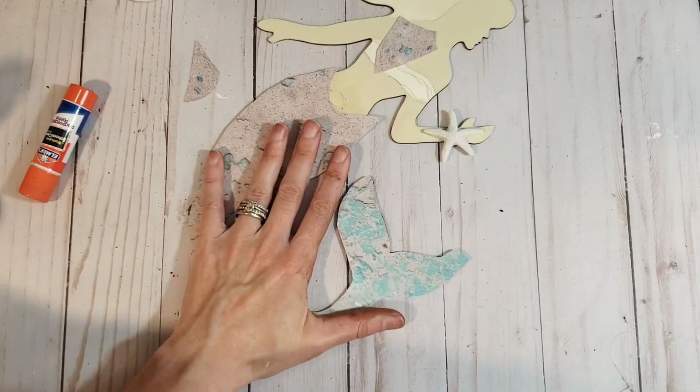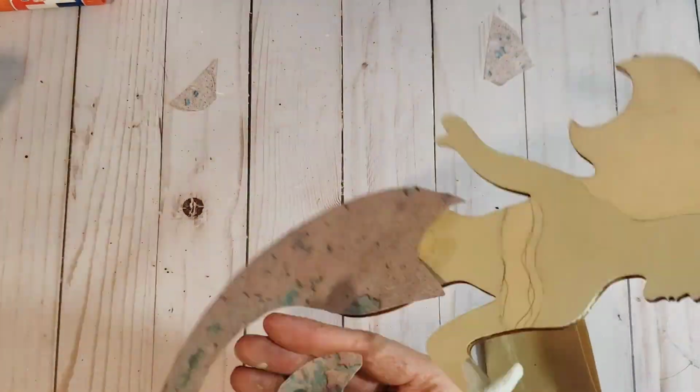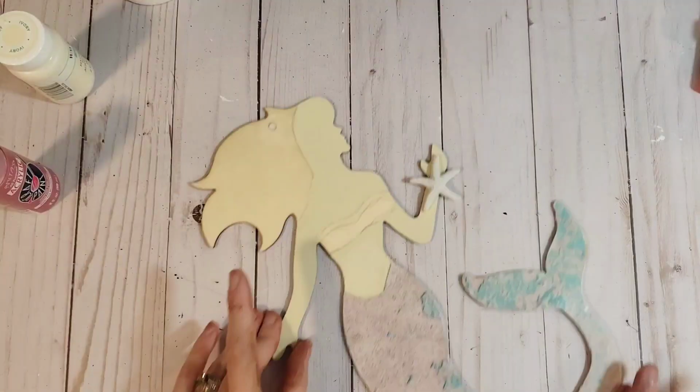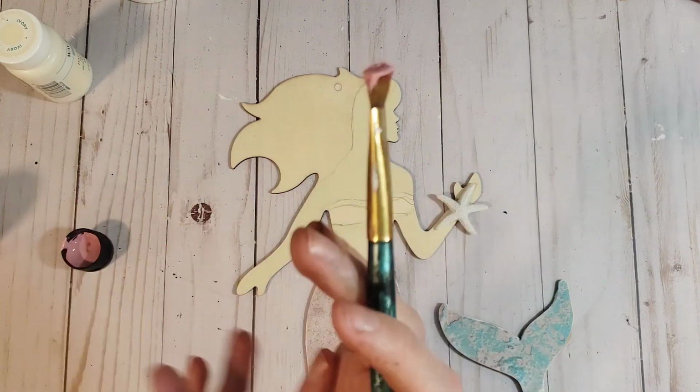So then after that, I actually sand around the fin. Now this did take me a while, but just take your time because it does give it a really nice clean edge. And then after that, I actually sanded the hole down, and then I decided to give her some pink hair.